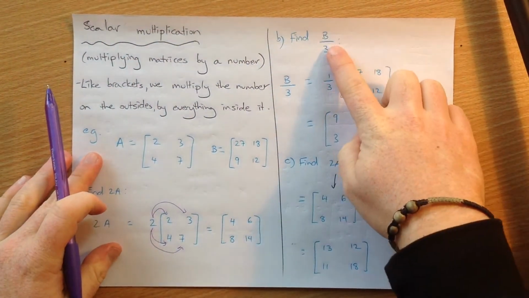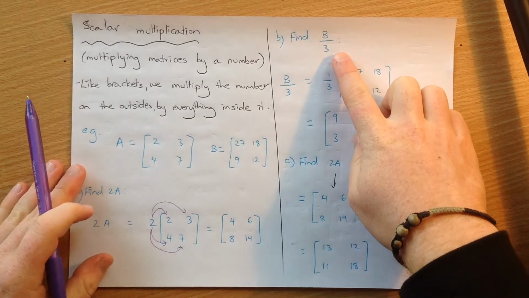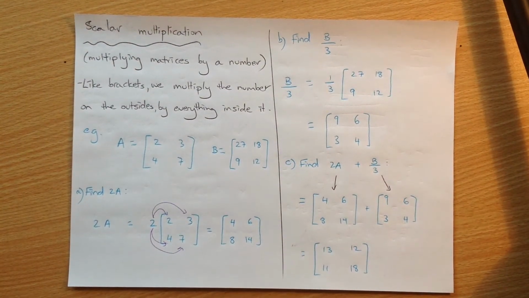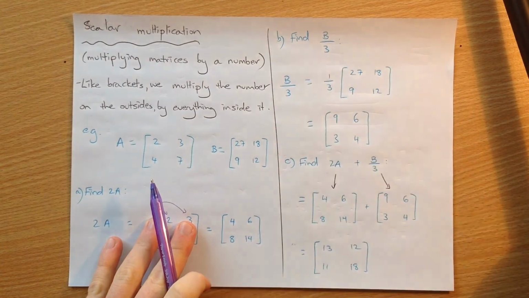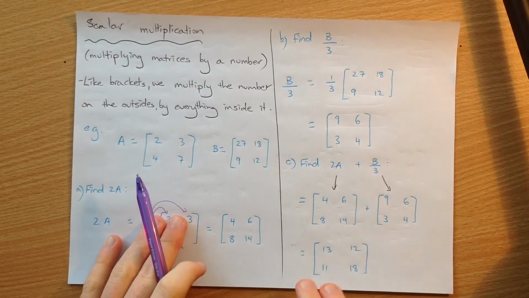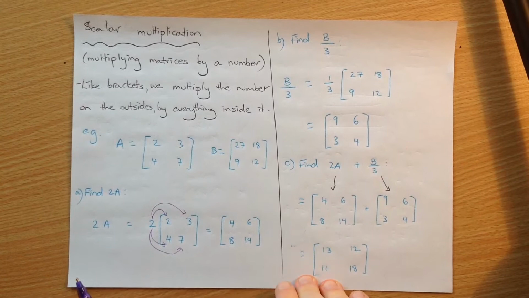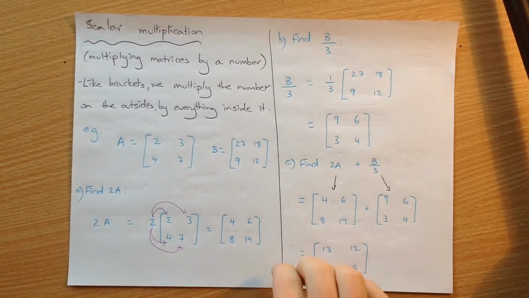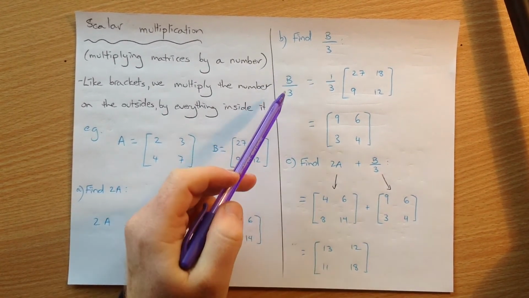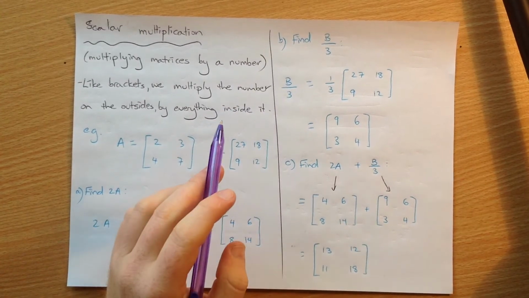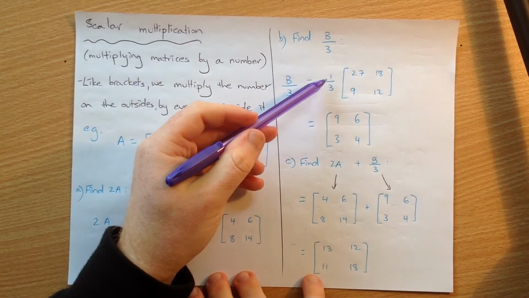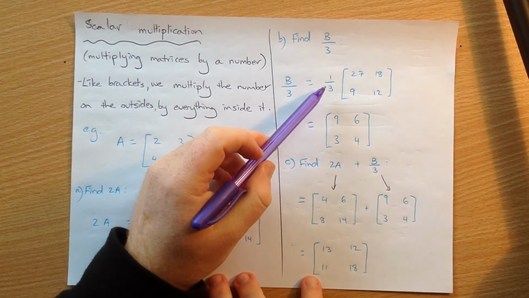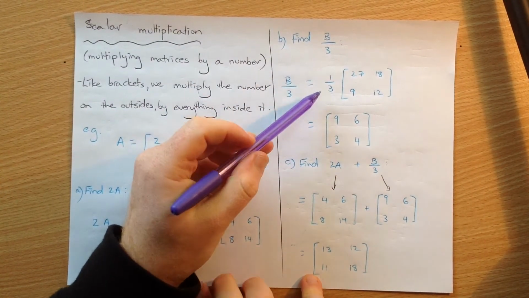Let's do the same thing. Technically, we wouldn't say you could divide matrices by a scalar. So this is kind of like b times a third rather than b divided by 3. If you're a bit sketchy on what that means, that's fine. At least for now, it functions the same way as b divided by 3. But technically, we can only multiply by a scalar, so we're only multiplying by 1/3. If you're really worried about that and it doesn't make any sense, come and see me and I'll go over a few examples with you.